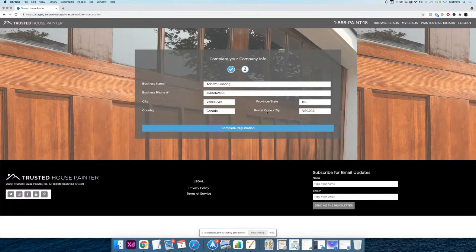So if a homeowner or any kind of homeowner user posts their project or is in that area and they search for a painter, you'll come up within that radius. That's true. And it's really important to put, instead of selecting, say, Vancouver as a city, because that's where your painting company is, you might be closer to North Vancouver or something, and you don't want to service properties that are in South Vancouver, for example. So actually put the actual address of your business, and you'll get the best results that way. So thanks for mentioning that, Paul. It's really important to know why we're doing this.